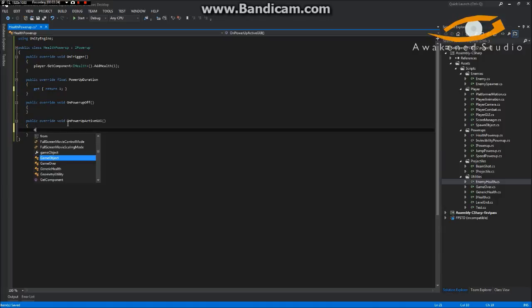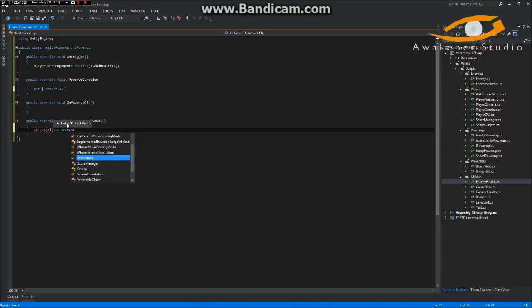So we'll do GUI dot label new rectangle, and we'll do screen dot width divided by 2. We'll do screen dot height divided by 2 minus 100, so it's a little bit above the center of the screen. 100 long and 100 wide.